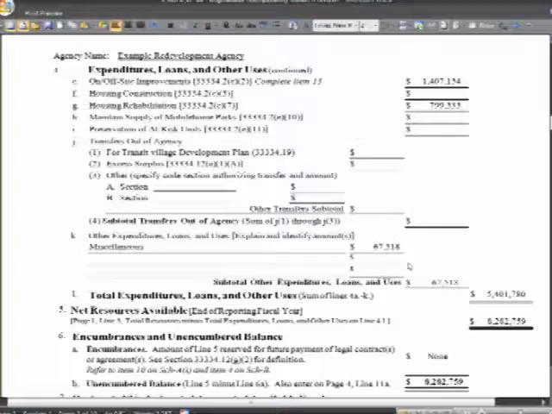Don, we have a question on where do you put funds used to provide down payment assistance loans? Would that go there on line 4K? Probably, and that's some kind of other type of assistance there. So the other expenditures, loans, yes. You'd probably detail it there.